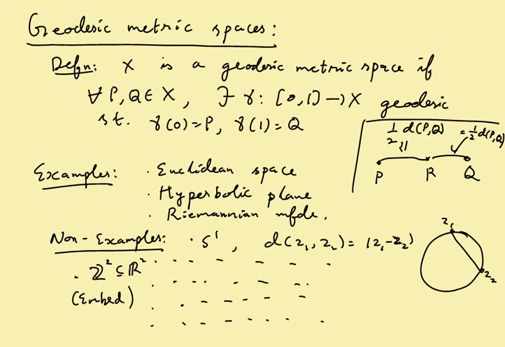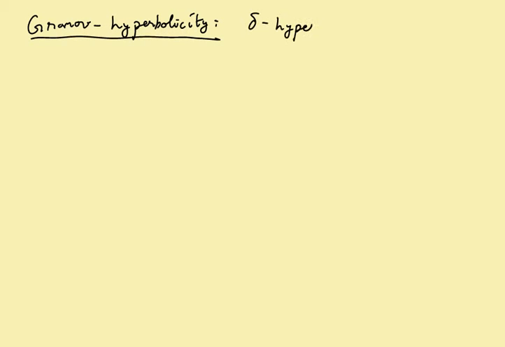So this was as a background setup in which we can define delta hyperbolicity or Gromov hyperbolicity. Okay, so Gromov hyperbolicity will be delta hyperbolic for some delta. Okay, what does this mean? This is really what I have to define. It's usually just called delta hyperbolicity, but that suggests it's dependent on delta, which sometimes is important, but we want to consider the situation where you just don't care what delta is, which is the normal case.